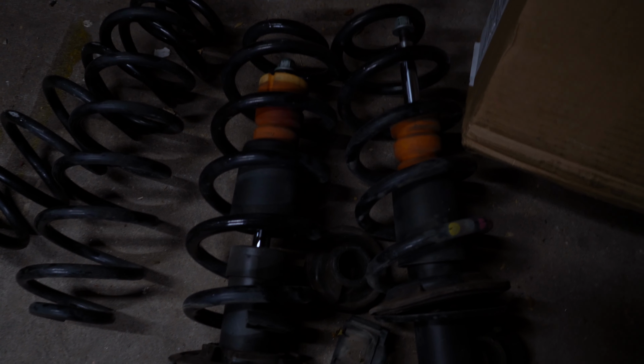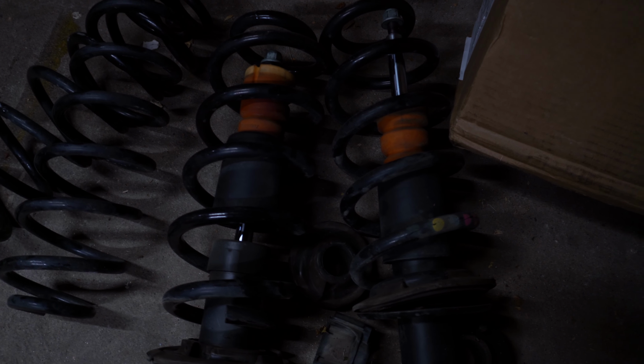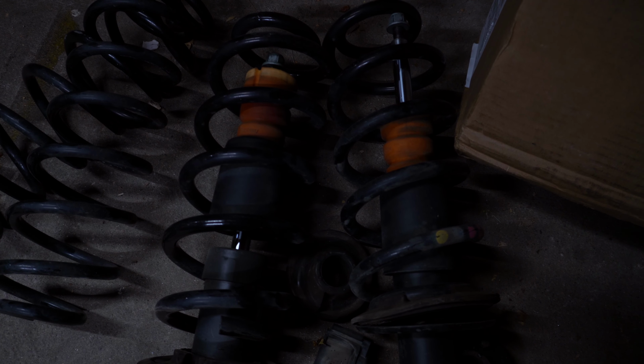You'll need them as well for the fronts because you will have to reuse the upper assembly. Of course, it is that large aluminum piece that connects the end links or whatever those are to the rest of the assembly.